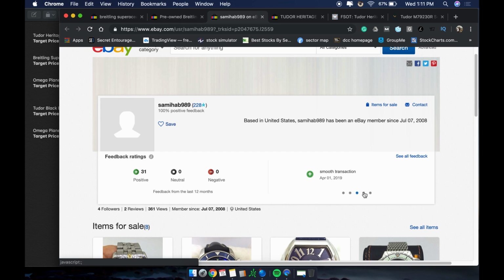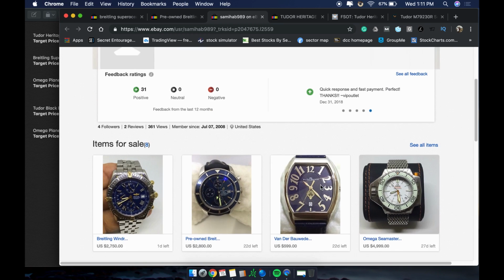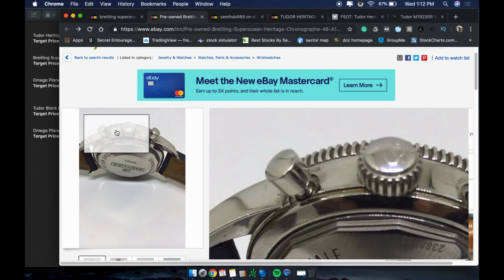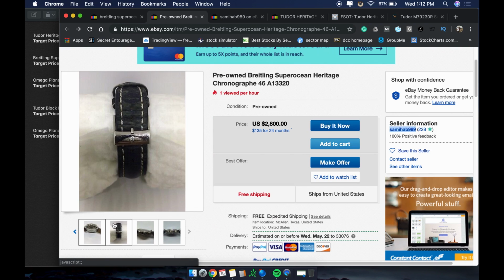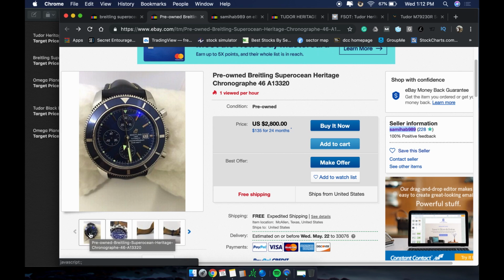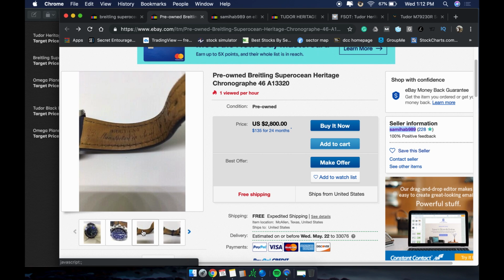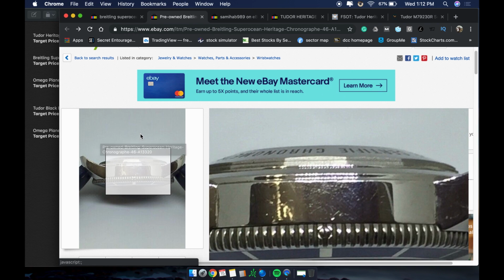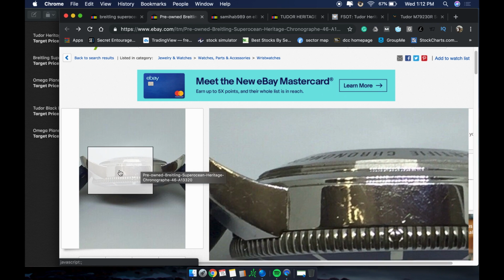Just to go over it though, I like the fact that he has good reviews and they're recent within the past few months. I do not like the fact that he has other watches for sale. And I don't mind the condition of the watch because it's nothing that we can't fix. We just recently had a Panerai in and it came in pretty rough shape, but we were able to get a really good deal on it. We dropped it off over to our watchmaker and he polished it up. He made it look beautiful for us and we just threw a new strap on there and it looks brand new. So that's something to keep in mind too. Those are negotiating tools that you guys can use and it doesn't necessarily mean it's a terrible deal.